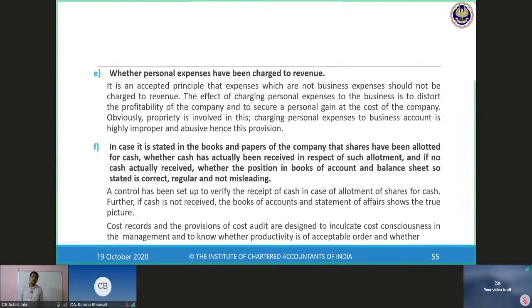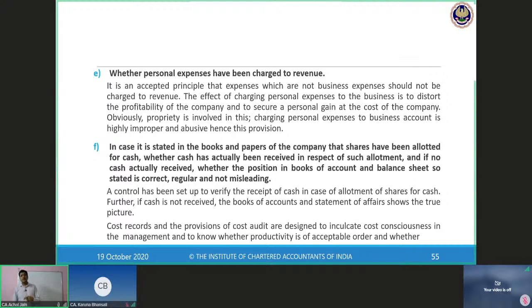And how will the auditor check it? Again, for this verification, he can check the vouchers, the invoices, etc. But what is the objective? Is the objective only limited to checking the expenses? No. The objective is also to check whether any such expenditure which appeared to be in the nature of personal expense of any of these officials or personnel has been charged to the company's account or not, which could be about using the assets of the company for personal use. So maybe the company has vehicles which should have been used for business purposes, but all of those vehicles are being used by the directors of the company for their personal use. Will that be acceptable? No, that should not be acceptable, because all of these expenditures being incurred are impacting the profitability and financial performance of the company.